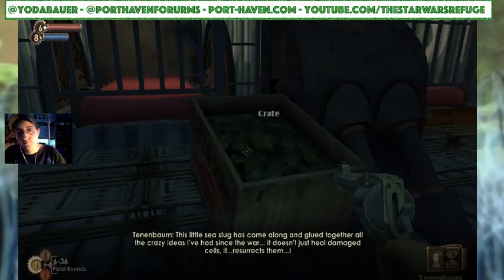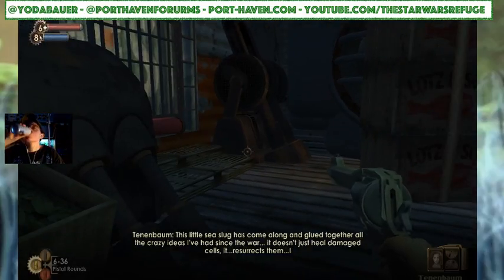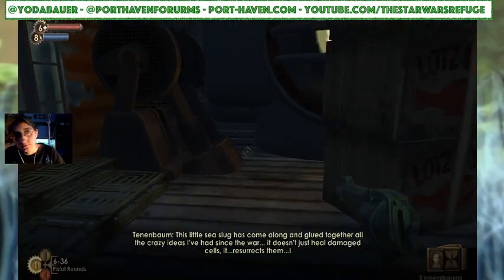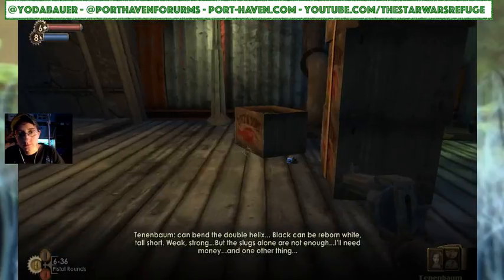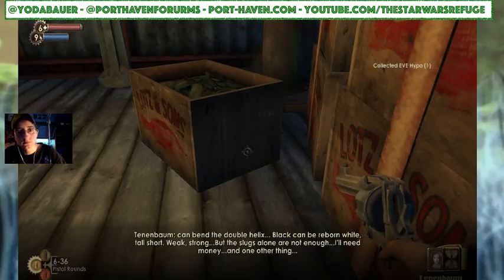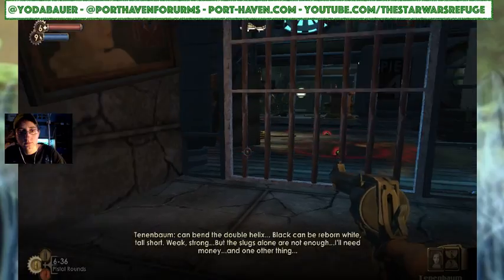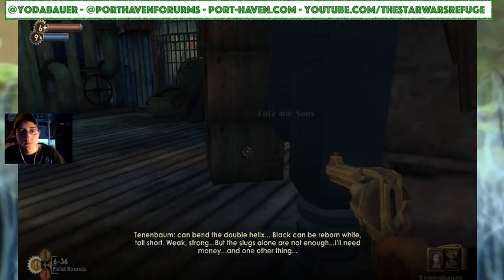This little sea slug has come along and glued together all the crazy ideas I've had since the war. It doesn't just heal damaged cells, it resurrects them. I can bend the double helix. Black can be reborn white, tall, short, weak, strong. But the slugs alone are not enough. I'll need money. And another thing.